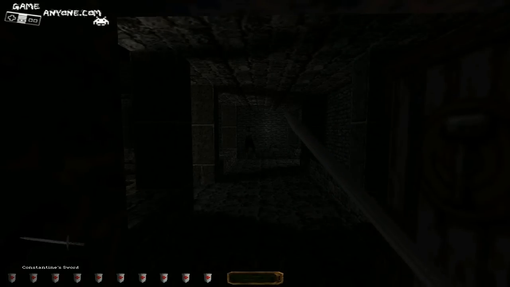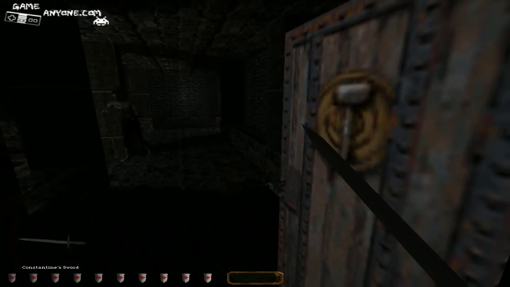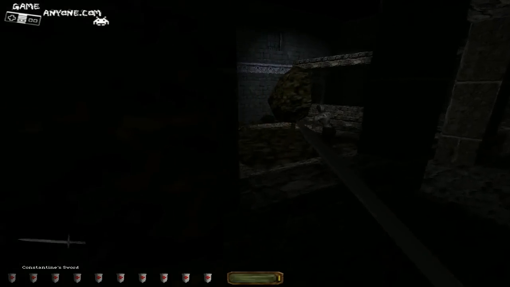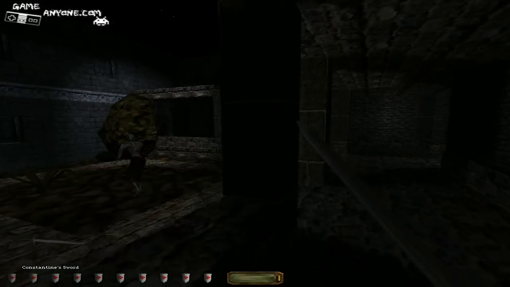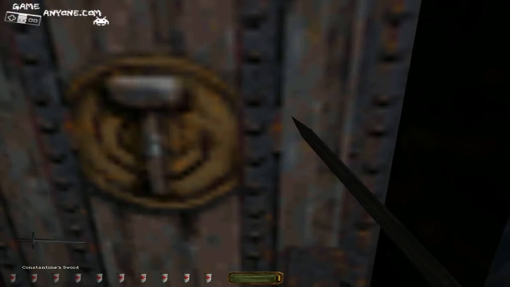Stop it, door. Getting on my nerves. Is there another zombie? Freaking great. God damn it, door. Sounds like there's a second zombie somewhere. Oh great, he sees me too. Because this door's being an idiot.